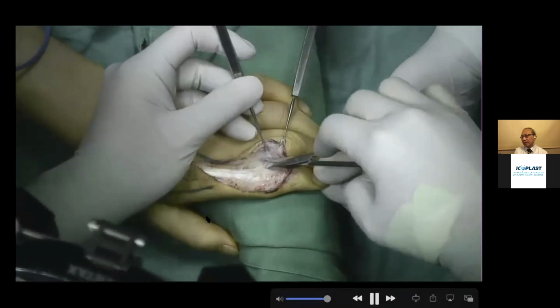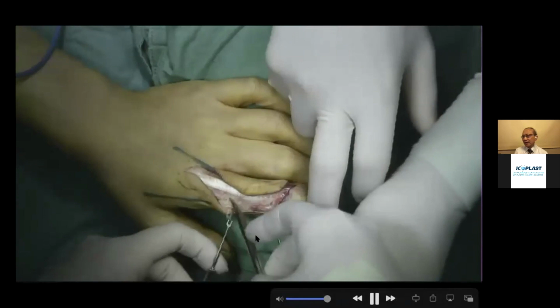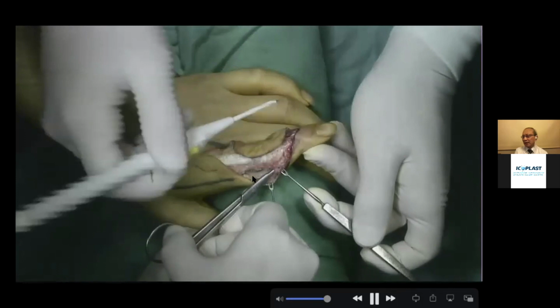Do use cautery here, because as we mentioned, the PIP joint will have more scarring, so it will be more difficult to dissect. And we have to do degloving circumferentially, which enables us to resect the PIP joint from the finger. But the scars here will be more difficult to approach, so we start from somewhere that is out of the injury zone, try to find the proper digital artery neurovascular bundle, and prevent them from injury.